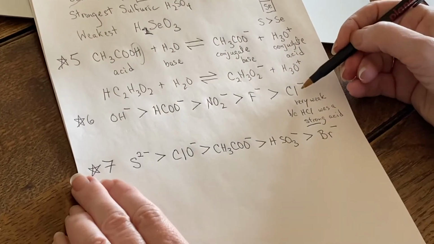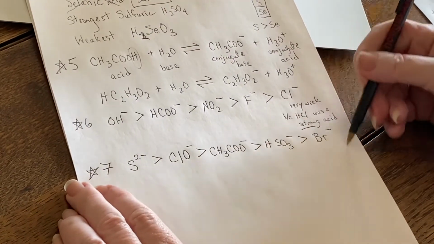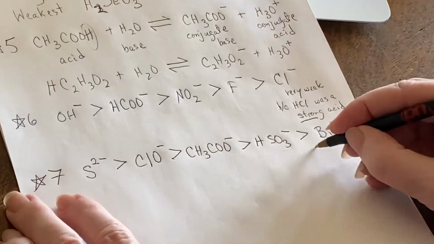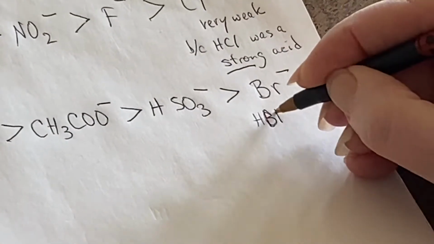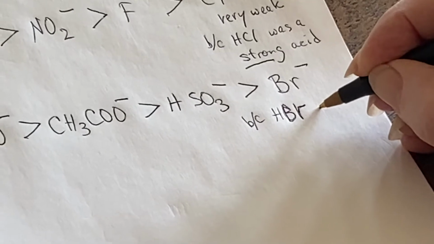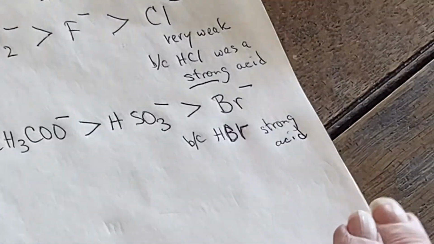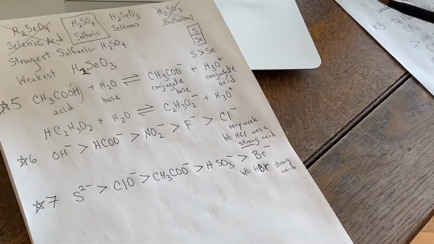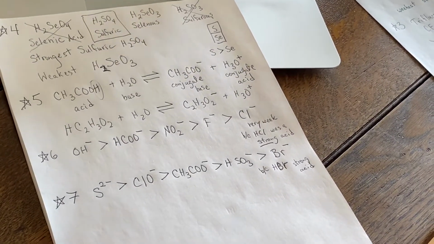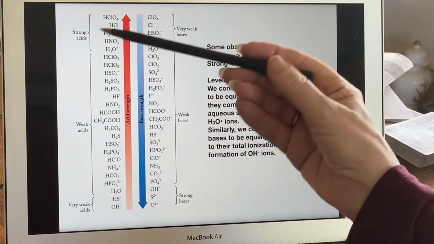For the same reason that the chloride ion was very weak and therefore weaker than all of its compatriots, this bromide ion is also very weak. Oh, it would help if I actually wrote the right acid. So because hydrobromic acid is very strong, right? So it's a strong acid. So the same sort of reasoning, but they snuck one in here that wasn't in the list, and we had to use our reasoning to understand that, oh, that's a really strong acid, so it's a very weak conjugate base. Just remember, weak goes with weak. Strong will send you to very weak no matter which way you're going, from acid to base or base to acid.